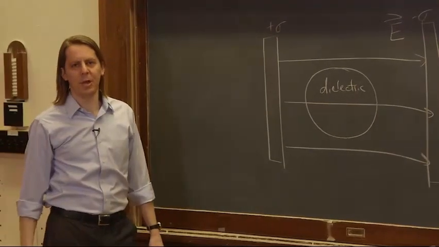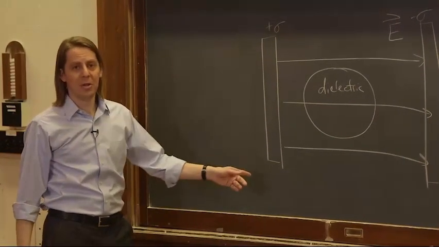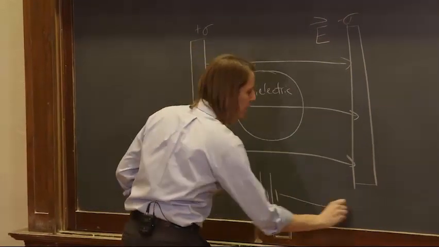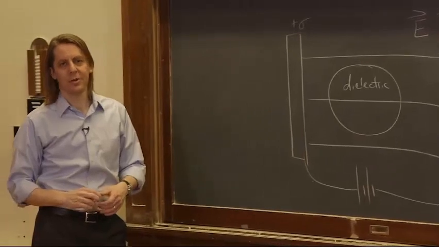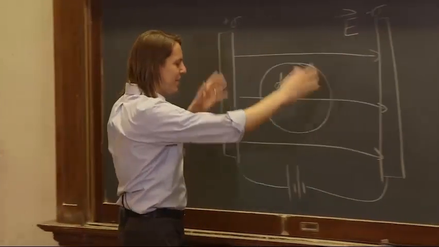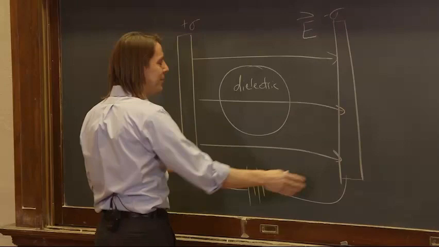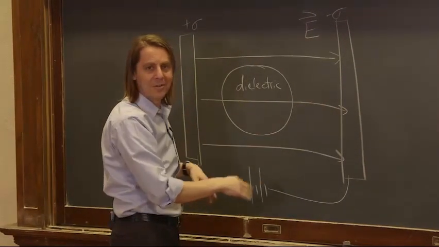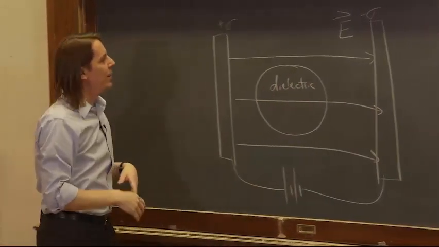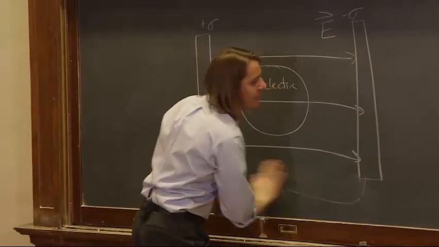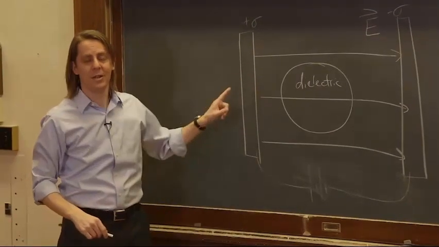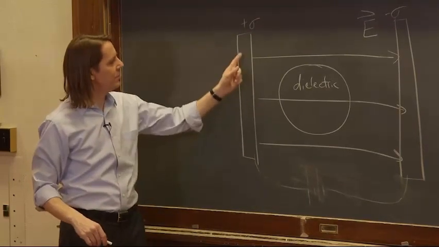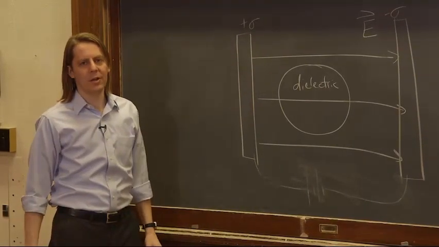And we stick a dielectric in that, what happens? Well, how are those hooked up? Are those constant charge planes, or are they conducting planes on a battery? Because if you think back to our capacitor lecture, that'll make a difference. If you stick a dielectric in, if these are connected to a battery, they have a constant delta V, that delta V has to drop over this distance no matter what you stick in there. The field might change. Whereas if they're just planes of charge, then the field right here will never change. The field due to this will always be the same because we have a constant charge density. So this will always create the same field right outside its surface.